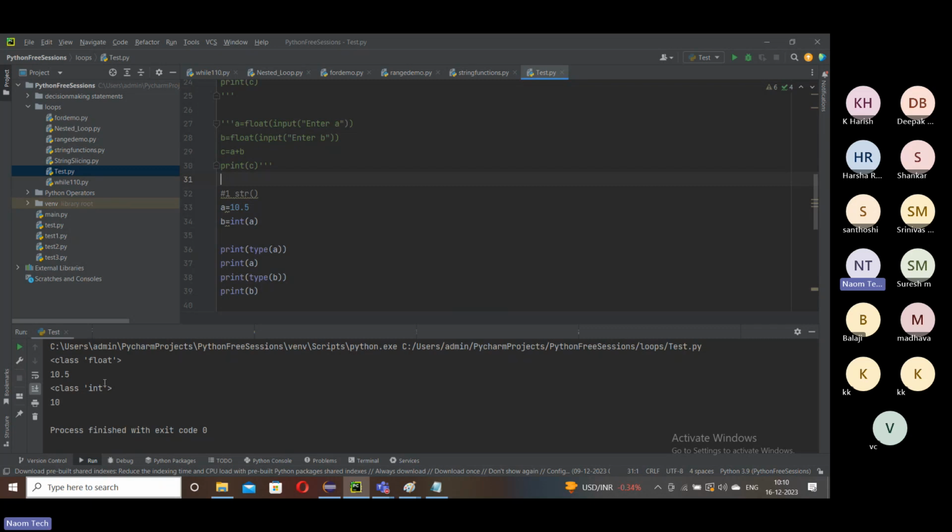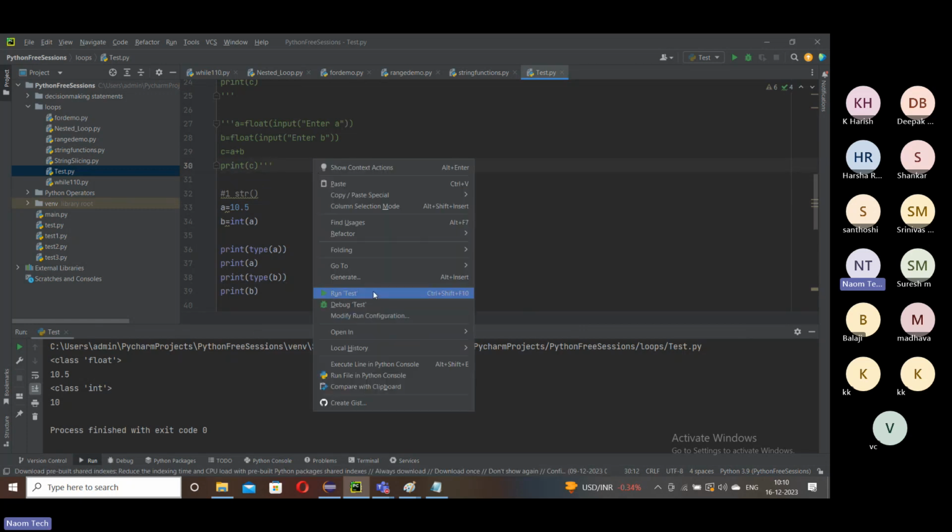We see that the float got converted to int type. The fraction is removed here. This is a quick idea, friends.